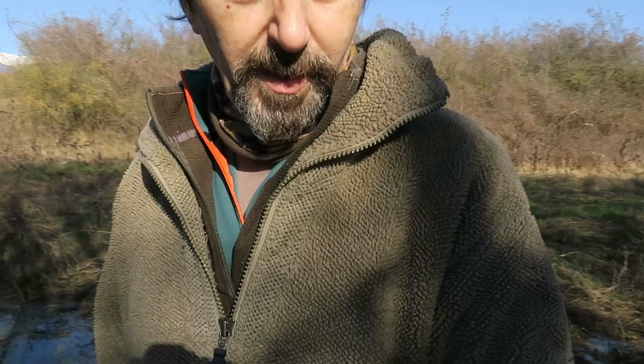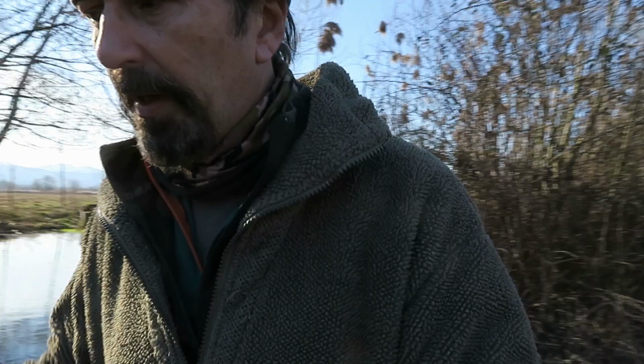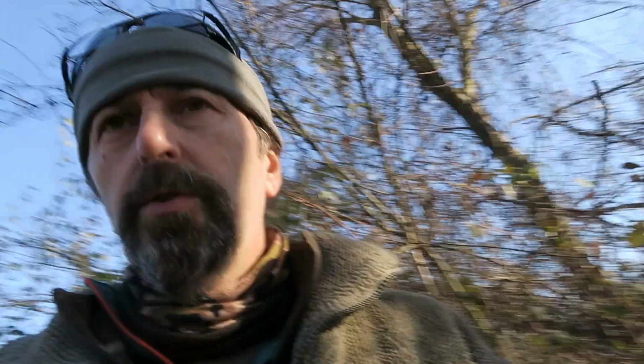On this side, surveying the scene, I have hidden in the reeds there, I've placed a little trail cam, and then on the other side, where I had originally placed the trail cam, I'll just walk around through the water, is the other flash unit lighting from this side, and also another trail cam as well, recording this angle. So you've got two angles on the trail cam, two angles on the flash. The camera's pointed straight at the little platform.